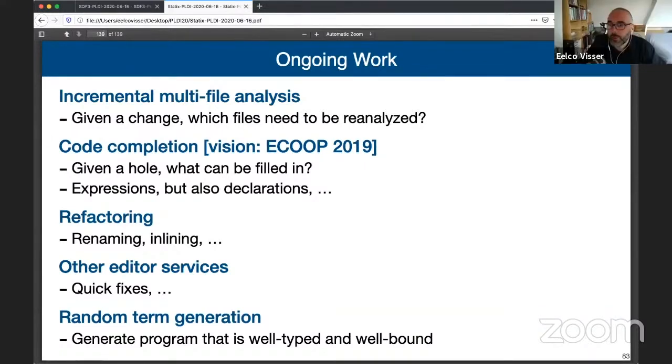Any other questions? Fabian? I'd be more interested in the incremental stuff. So in the example with the structures that you had last, when you have a structural value and press dot. Right. The impression that I got is that so far the program has to be in a relatively good syntactic shape to really be able to do something. Oh, for error recovery, you mean? Yeah, for error recovery. Yeah, let's have a look at that. I wasn't impressed with the error recovery I was seeing, at least in the early examples.